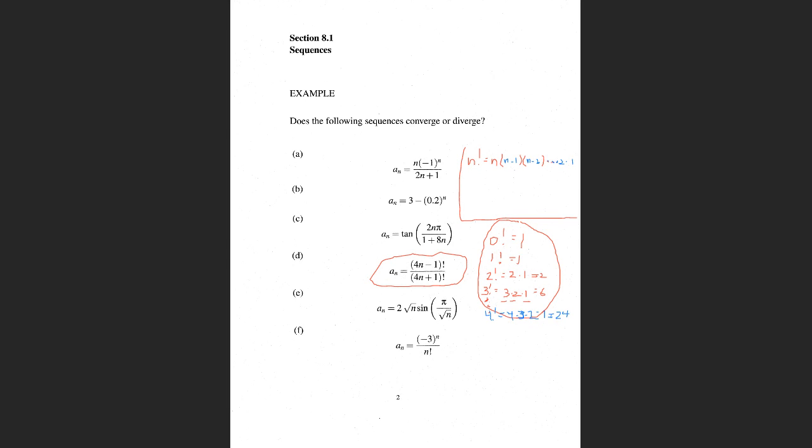So how are we going to handle this problem? How are we going to handle this one? What'll happen, Tyreek, is a huge number. If you try to put in 100, your calculator has a factorial button.